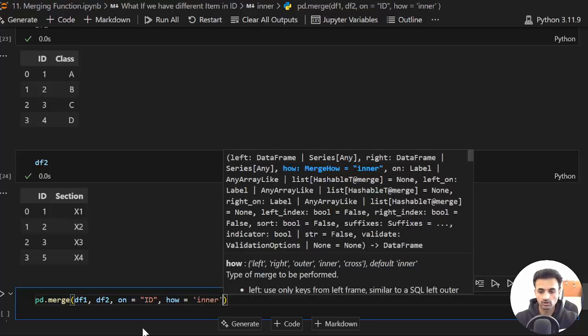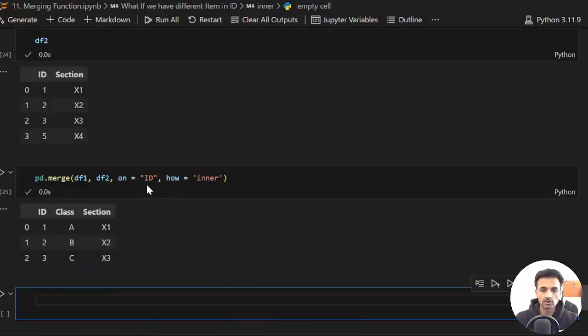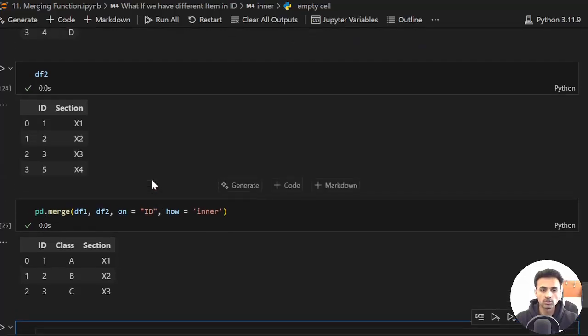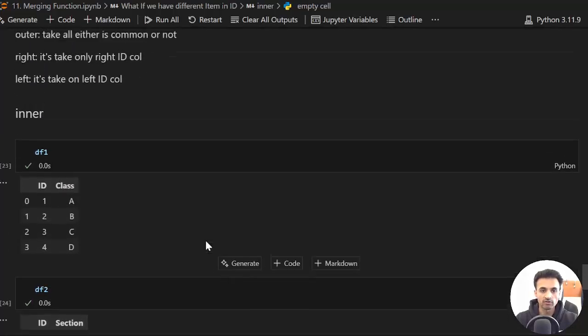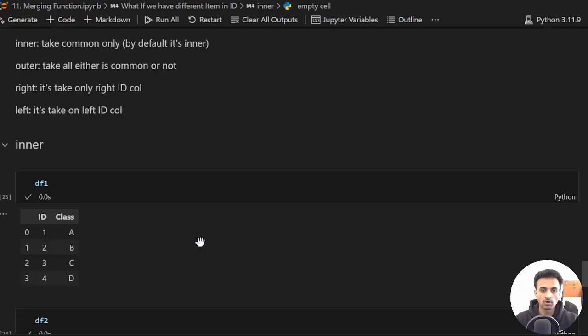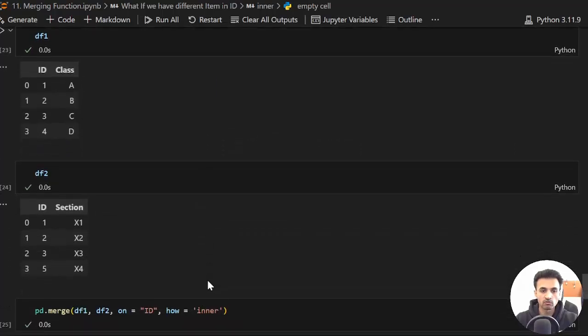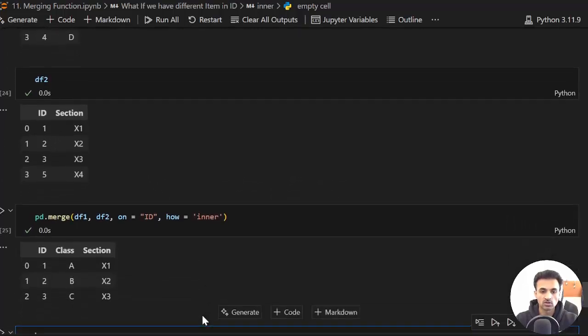If I run it, it will combine these two data frames based on ID. The method that I use is inner. If I see the definition, take common only. So whatever is common in these two data frames, which is of course ID, and the common items are 1 2 3, 1 2 3. So that's why it shows me the results based on the common only.